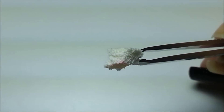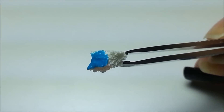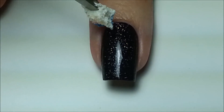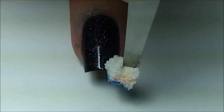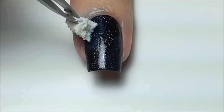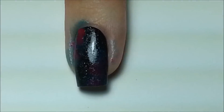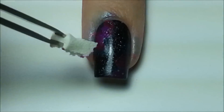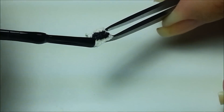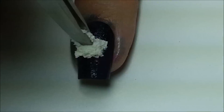Taking a makeup sponge that's been ripped into small pieces, put a little amount of blue polish on the end of it. Then sponge it onto your nail in a random pattern or area. The tip to galaxy nails is to not overthink what you're doing — random is good. Repeat that process with pink polish, and then again with purple. Lightly sponge on some black to give the galaxy some dimension and help break up the larger blocks of blue, pink, and purple that you just added.